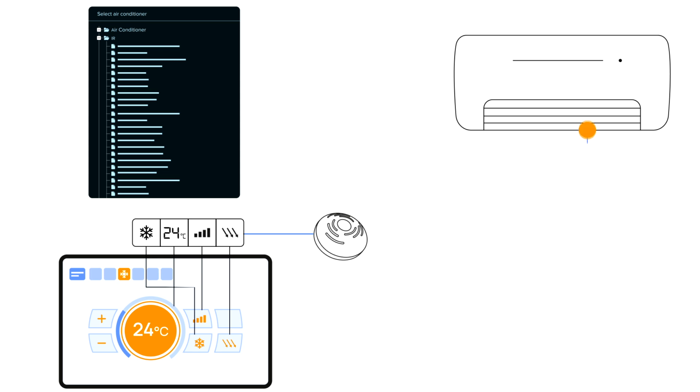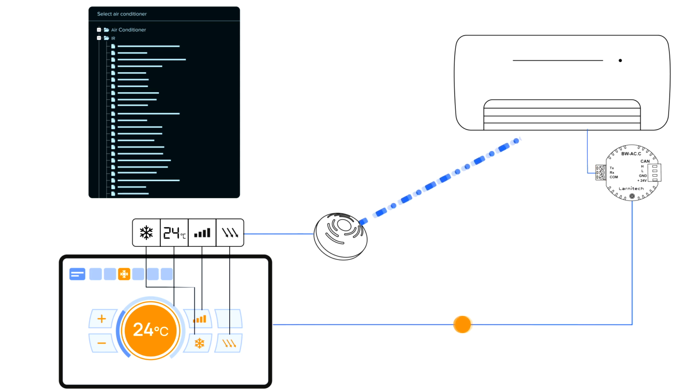A specialized module, BWAC, compatible with most Daikin and Mitsubishi air conditioners, is available in our system. This module is installed inside the air conditioner, connected to its control board and the CAN bus, providing bidirectional communication with the air conditioner. For integration, third-party devices such as Coolmaster or Intesis can be used, requiring the DW-RS485 module for connection.